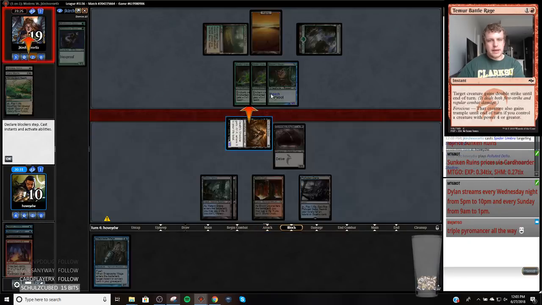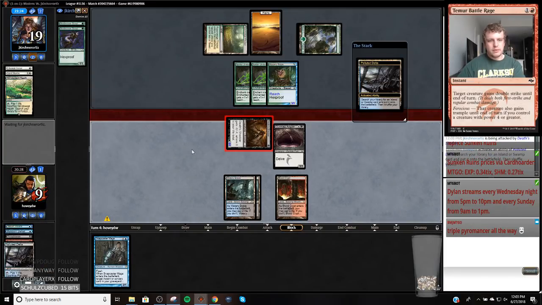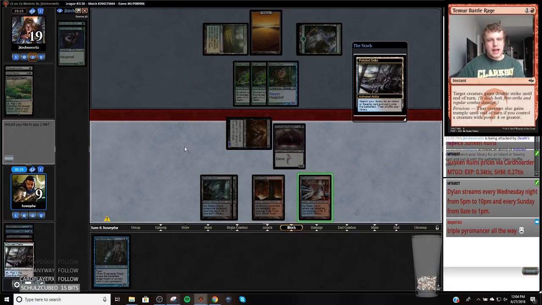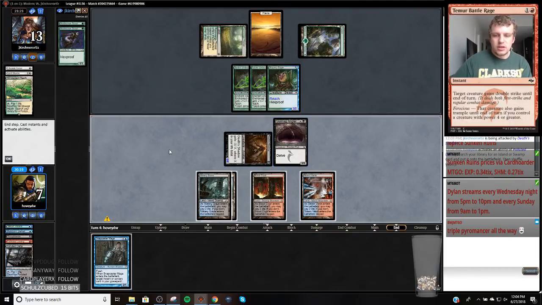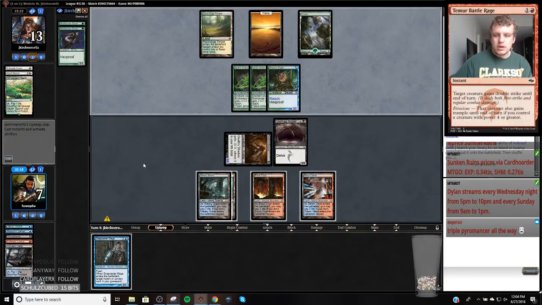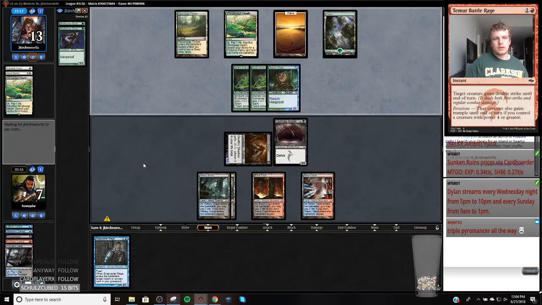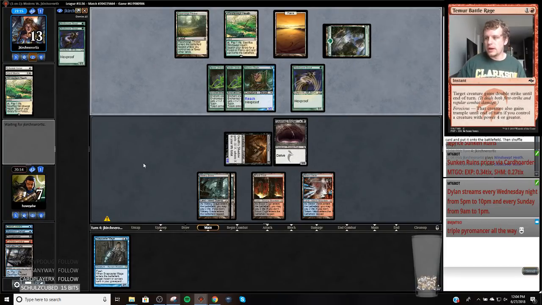And I could flash the Snapcaster Mage in to chump block this, but I'm just not really about that life. Even if they attack, I could have just taken it and then crack them for more damage. The problem is they're going to have enough chump blockers that this game's going to last a little while unless I find a Battle Rage. I'd like to hold this Snapcaster Mage to not dig for anything, to just hold up what my opponent's doing. Yeah, so now they play double Scout and their helmet.